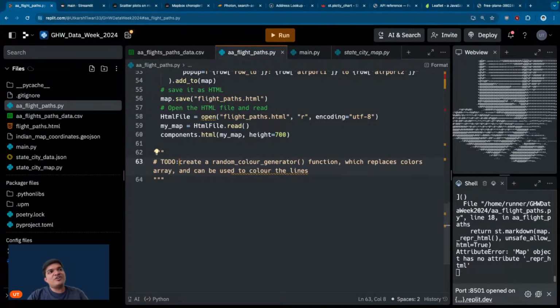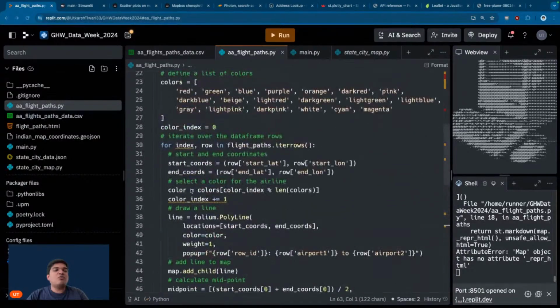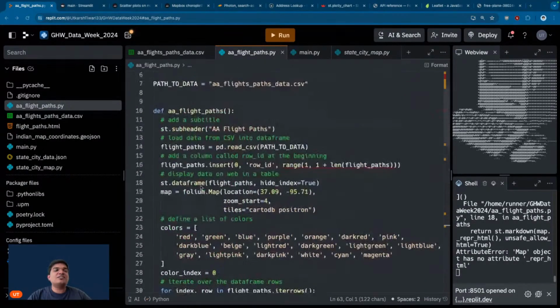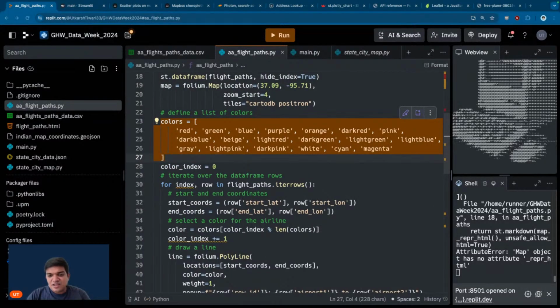Not even to do. Challenge. Okay, so this is the challenge for anyone and everyone who's interested. I want you to create a new function called random color generator, so instead of having this list of colors, it replaces the colors array list. Okay, that's a challenge.